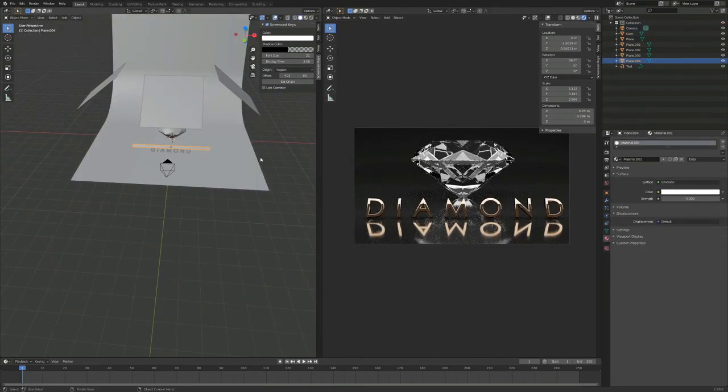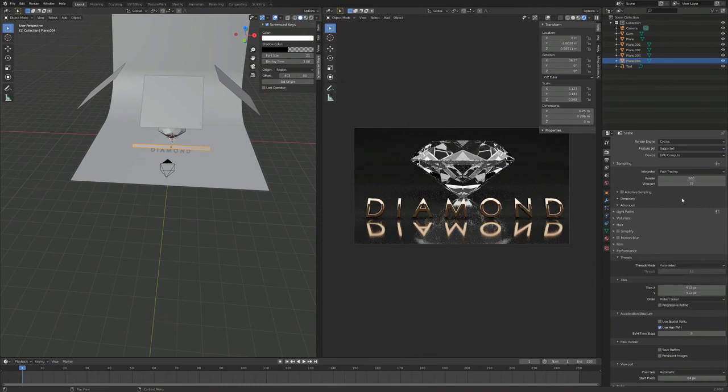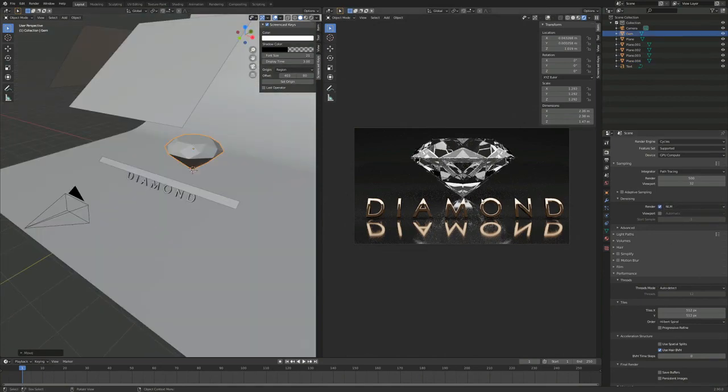When you're happy with your render, you can go ahead and render it out just using the render properties. I'm going to hit 500 on my render sampling amount. On my performance, I'm going to hit 512 times 512. If you're on CPU, just leave it at 64. I'm also going to add some denoising because we have a lot of fireflies and stuff going on here. So hit denoising on the render here, and then we're going to hit F12 to render.